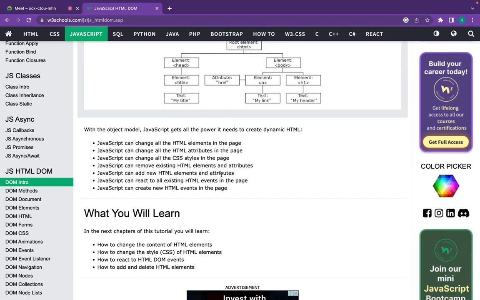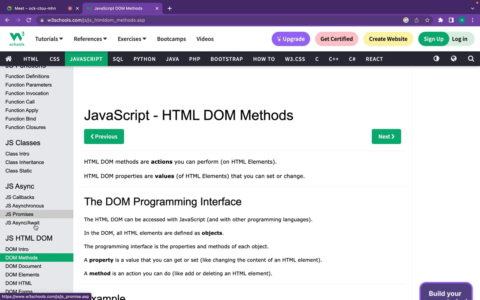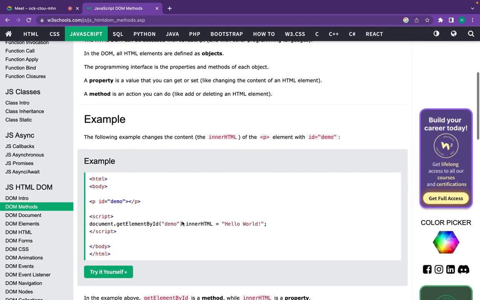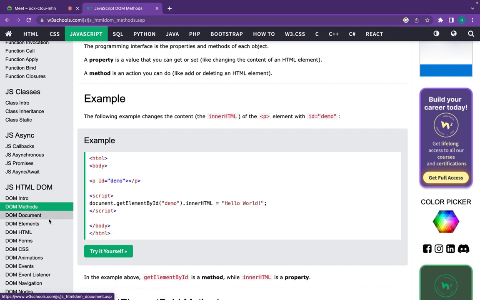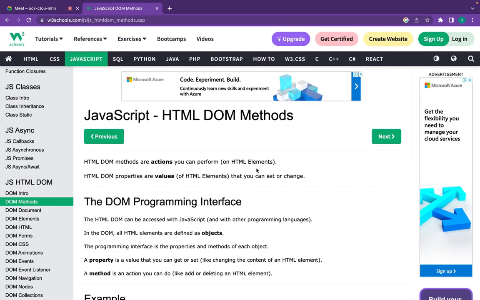So now, we want to look at some DOM methods and then the events too. Remember, I say the DOM is an object. It has actions, just like every other object has properties. It has actions and values.